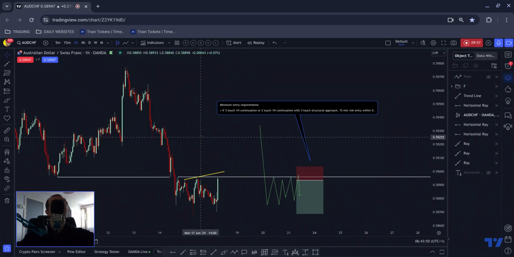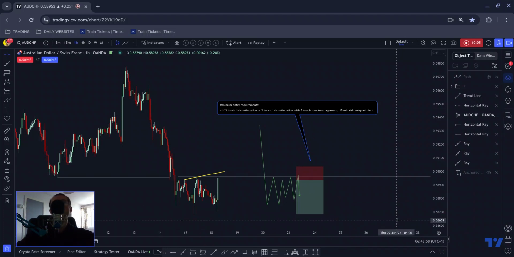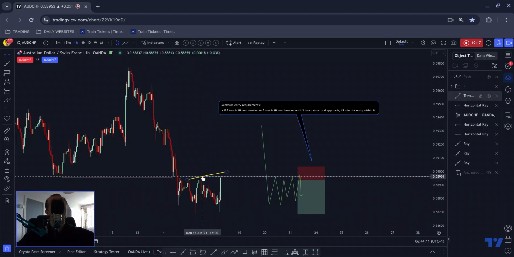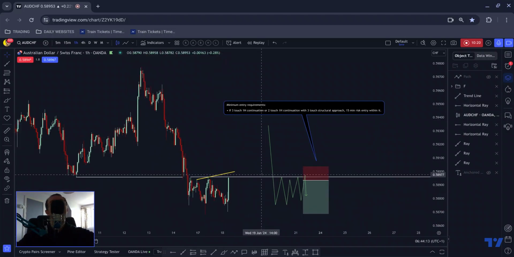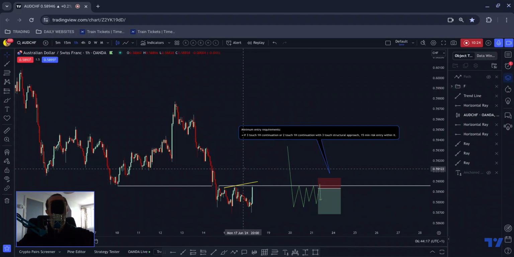Okay, so what I'll be doing when this 1 hour candle that's active at the moment closes, so it will close at 7 a.m. It is 6:43 a.m. as I speak. I will be dropping down to the 15-minute chart to see if I can get an entry on this. Okay, and then I will be able to manage my entry, manage my trade down to here for something in the region of 2.5%.